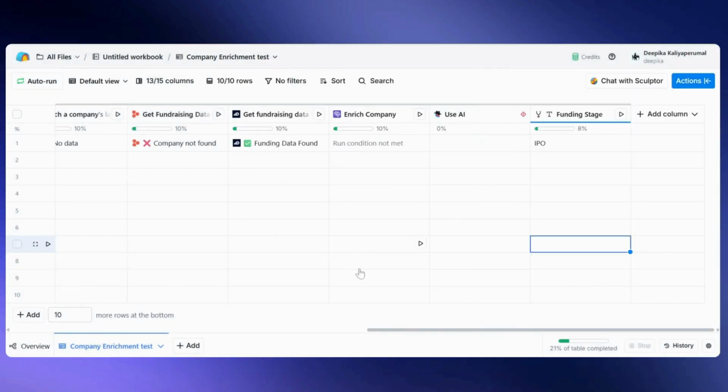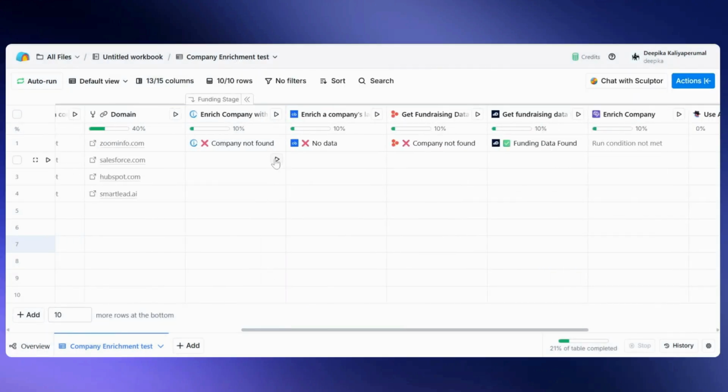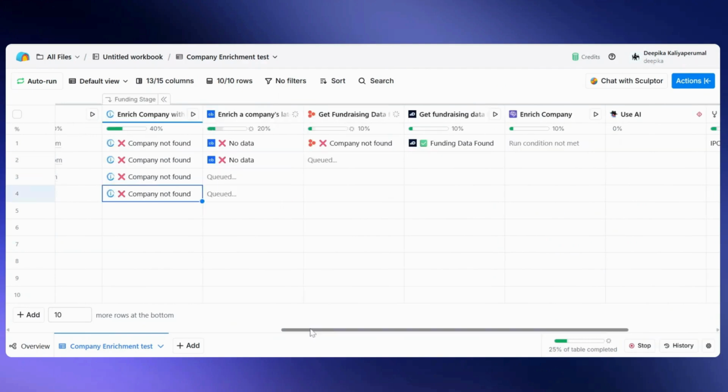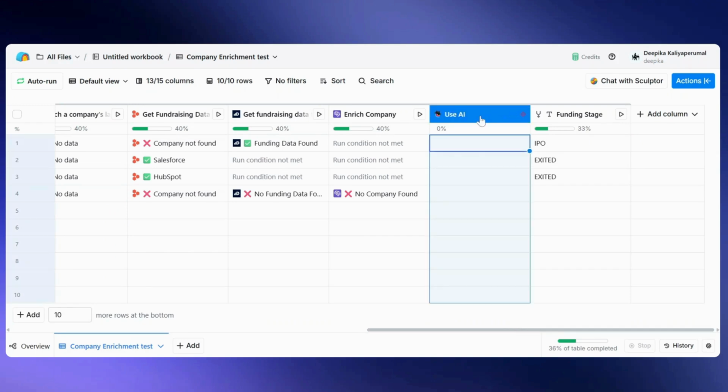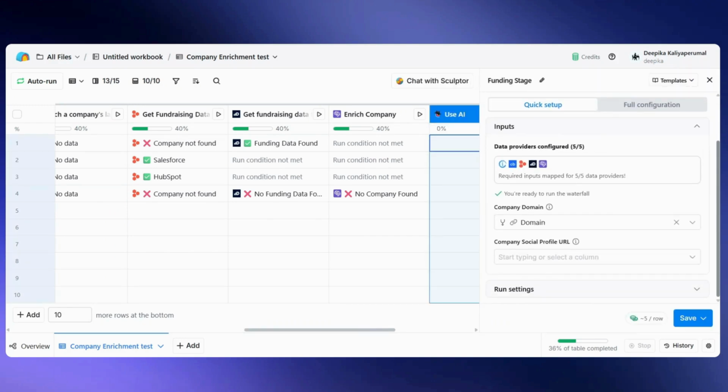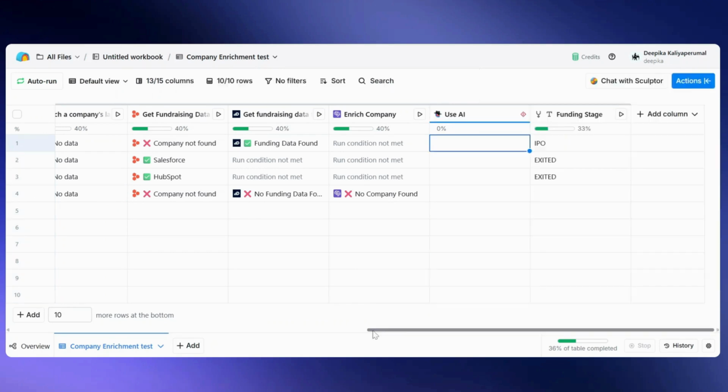But now we are seeing just the waterfall methods. For that, I'm just showing this. So yeah, now we have got the three companies' funding data. Here it's showing an error because we didn't map the social media links here. That's why it's showing an error. If we have that, it will run also. So now we have three companies' funding data.